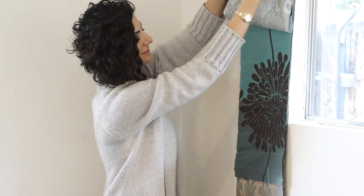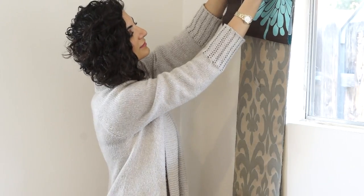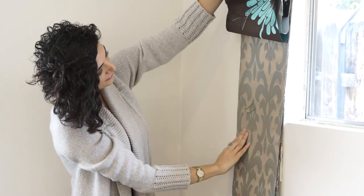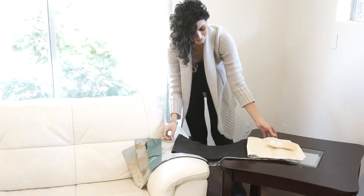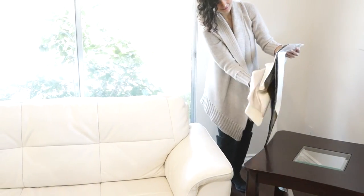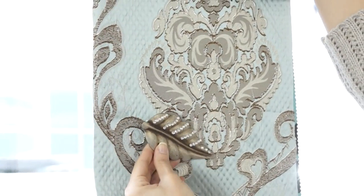Our palettes are designed to be placed directly against the walls and furniture, so you can see how the fabric colors and textures go with your lighting and the ambiance of your room. Bring in the hardware samples with or without luxurious Swarovski crystal elements to complete the elegant effect.